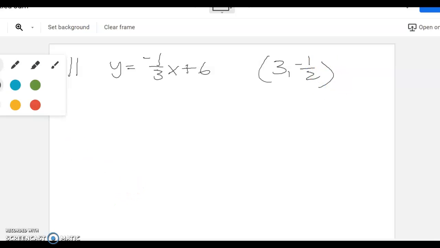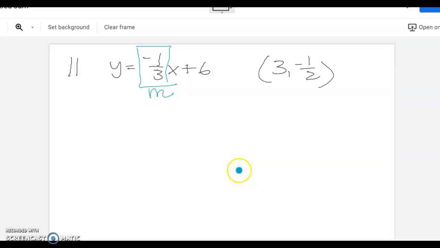Okay, I want it to be parallel. It's already in slope-intercept form, which is a plus, I know my slope is right there. Parallel is going to be the same slope, so I'm not going to change my slope. I'm going to keep it the same. This is my point that I want it to go through, and I'm going to use point slope form because I get to plug in exactly that, a point and the slope.